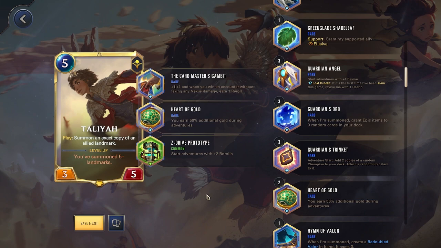Or you can go a similar approach like we did for Lux and have Taliyah be more of a support champion that you don't actually worry about playing herself, and have the 3 relics of Cardmaster's Gambit, Heart of Gold, and Z-Drive Prototype to still give you some utility while her not being on the board. I will say Cardmaster's Gambit won't activate as much with Taliyah as it will for Lux, but you still will get a couple rerolls out of it.